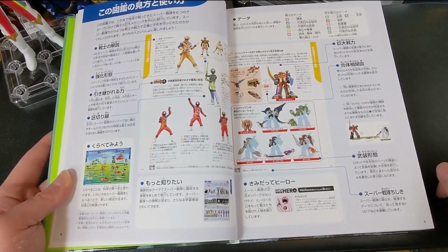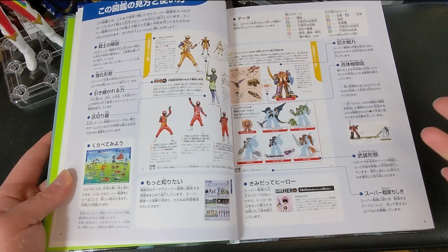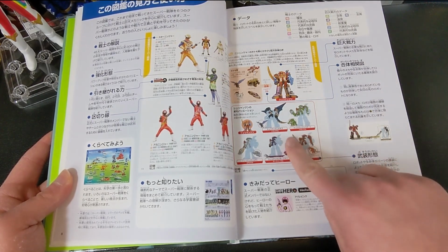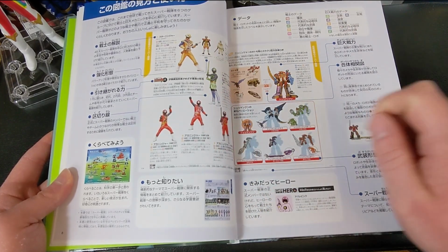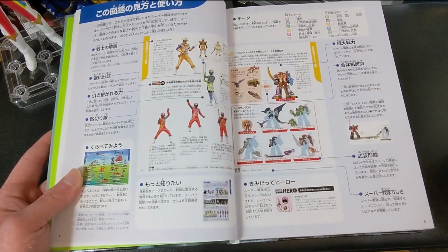And then in here, you just kind of get a brief idea of how they structure things, because every single season in here basically has two different page setups. You have the first page, which introduces you to the team and also shows you the suits from the team. And then their next page, or at the end of the category, somewhere near that, will be a page on all of their mecha. And you can see here, it will show every possible combination they use in Ninja as an example here. So the teams will continue onto multiple pages if they need to. You'll see all the different forms of everyone, and then all the different possible mecha combinations.